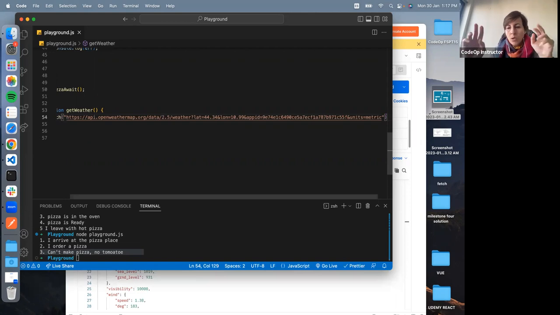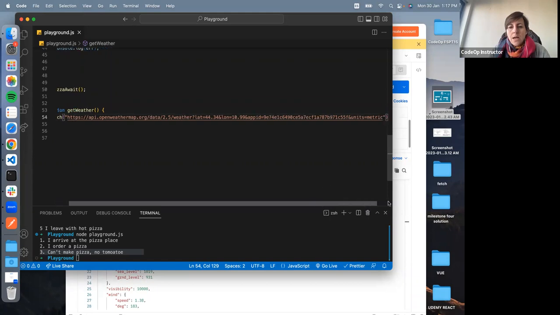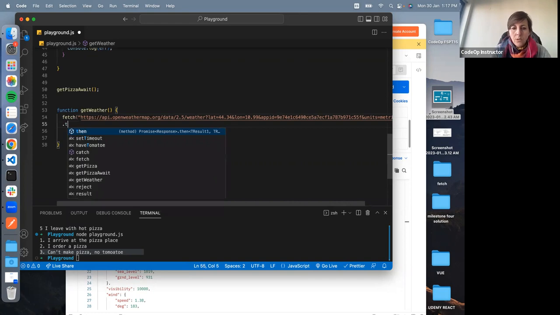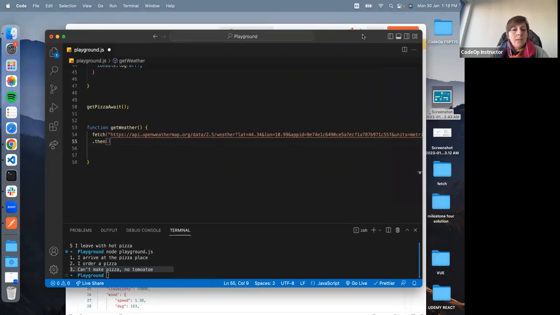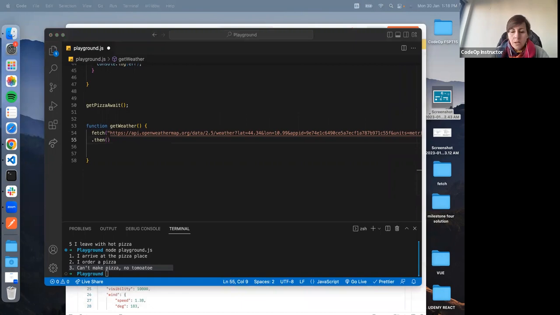Using quotes, because it's a string, I pass the string URL to the fetch. And so again, I can use two ways. I can have the .then or the async await. But remember, we said for the fetch, let me just show you on the slides again.